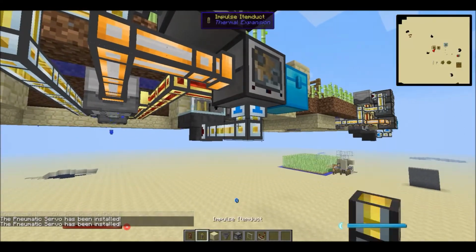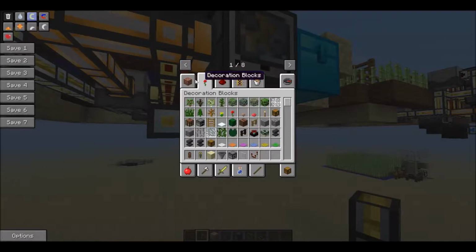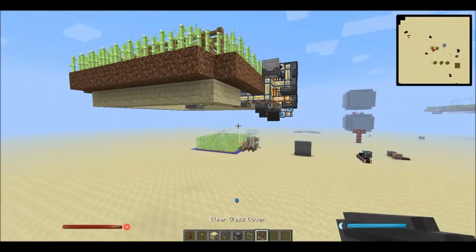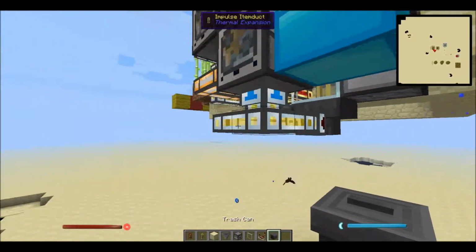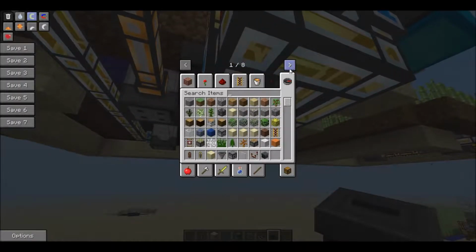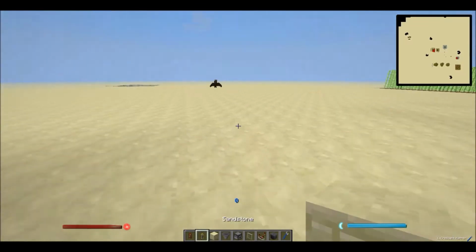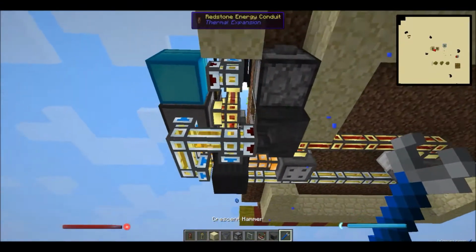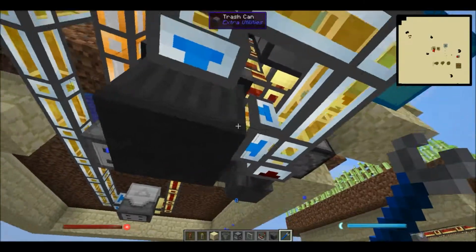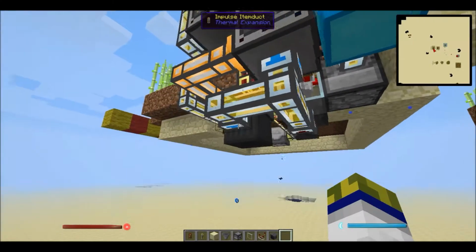Last thing you want to do, I just remembered, is one pipe out was like that, and a trash can. So I think I have one over there which I can copy instead of having to look for it. So there you go, one trash can. Quickly grab the wrench again and wrench it just there so that it does a long route round. Like that.